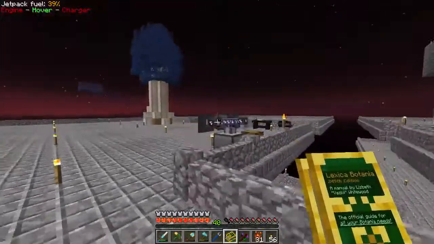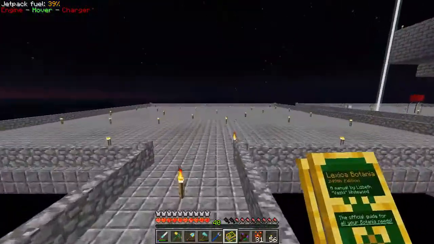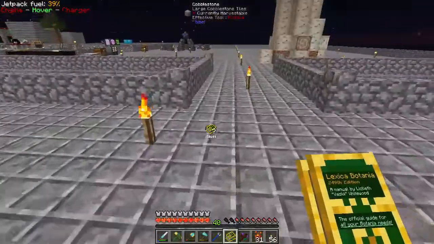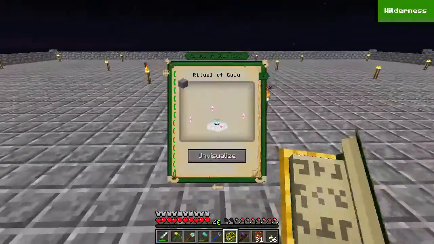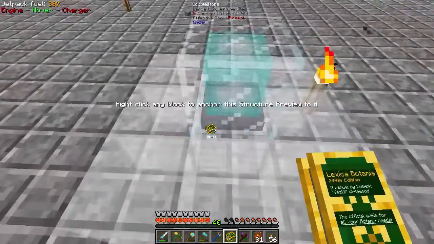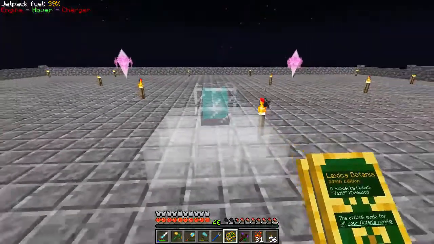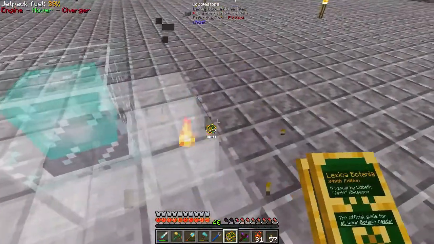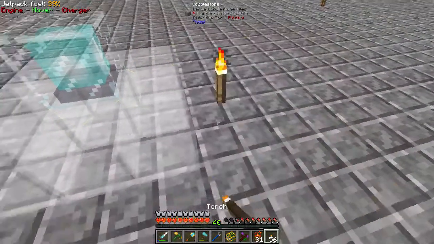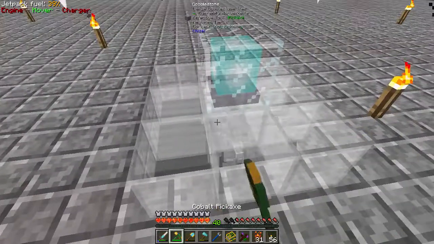So, what is it that we need to do? We're going to try to put it basically in the center-ish, so we have plenty of room. So about right here. And that looks fine. Okay, so break this, F7, so we can see where the darkness is. Break these guys.